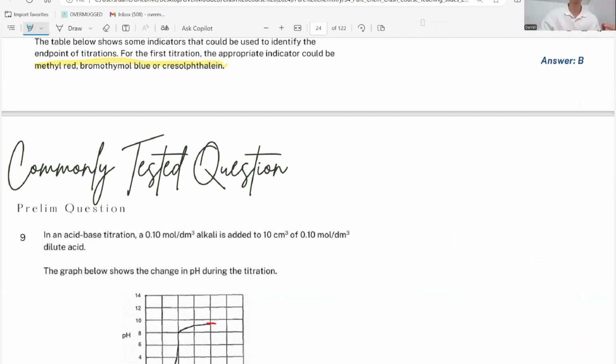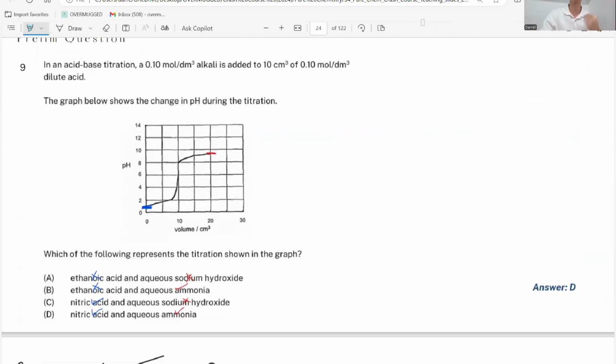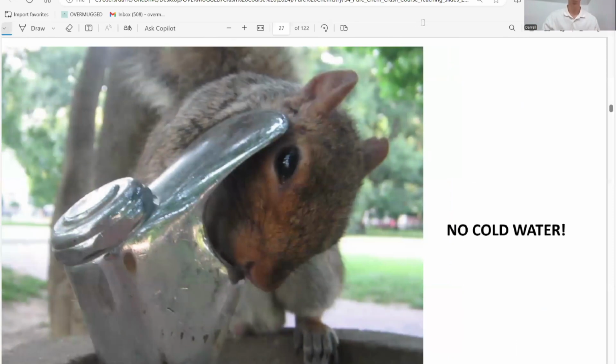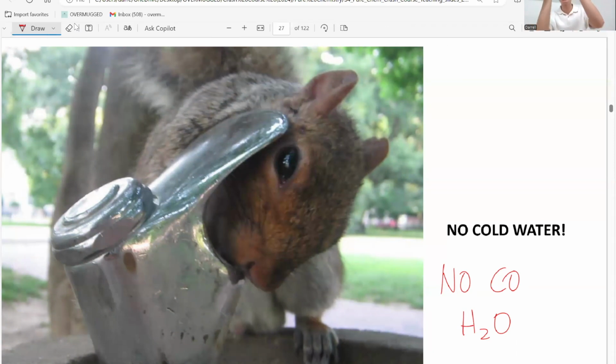So why did I tell you this story? I just want you to remember that when the squirrel went to the water cooler, there was no cold water. Huh? What are you talking about? No cold water. Get it? It's a bit nonsense, but if you cannot remember neutral oxide and in your head you see this squirrel trying to drink from the water cooler, it helps you. No cold water, use it. Okay, so my style is like, if there are things I need to memorize, I try to make it easier. Sometimes it's a bit nonsense, but I think it makes it more fun that way. Okay, so neutral oxides, no cold water, 3 of them.